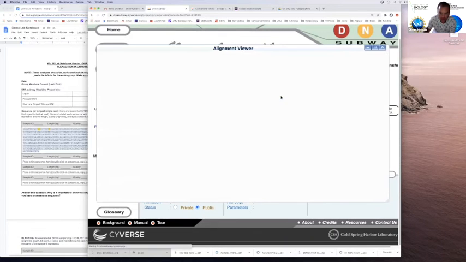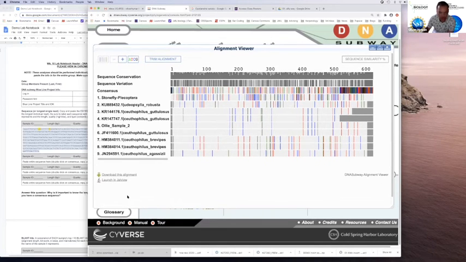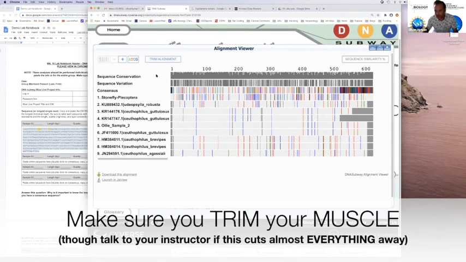So it's done the alignment. Now I'm going to open it up, and this is what's called a muscle alignment. Essentially what you're looking at is all of your sequences in a color-coded format where the colors represent base pairs all stacked on top of each other. You can see number 5 here is Ollie's sample, and then this is the actual DNA sequence for my sample. The gray areas represent areas where there's no difference between my sample and what's called a consensus between all of these other samples. The first thing you want to do in any of these alignments is trim them so that you're comparing apples to apples.